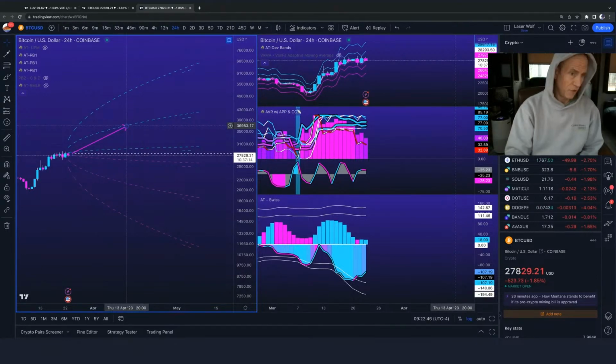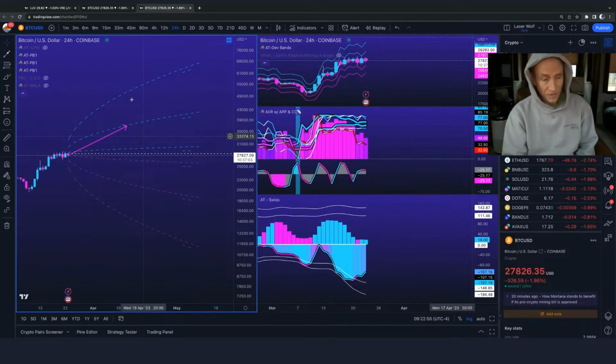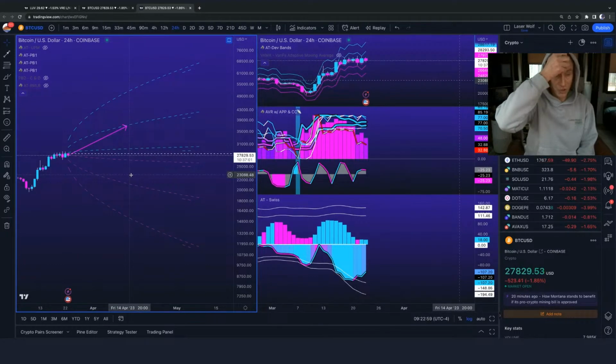Now you can get out of the trade. You can be like, okay, it was good while it lasted. I'm at my break even, I'm just going to get out of the trade. Or you could just roll the expirations. There's a lot of things you can do. It's just very tricky indeed.